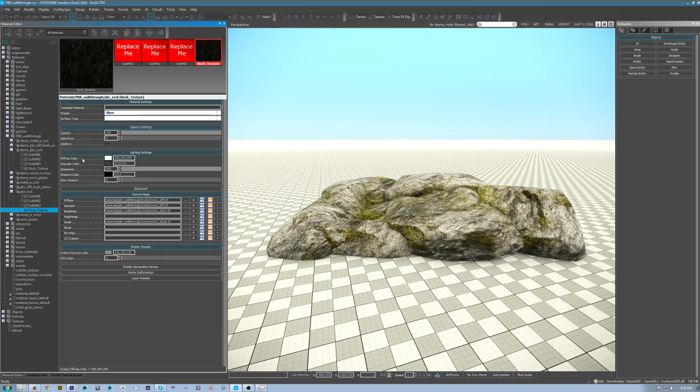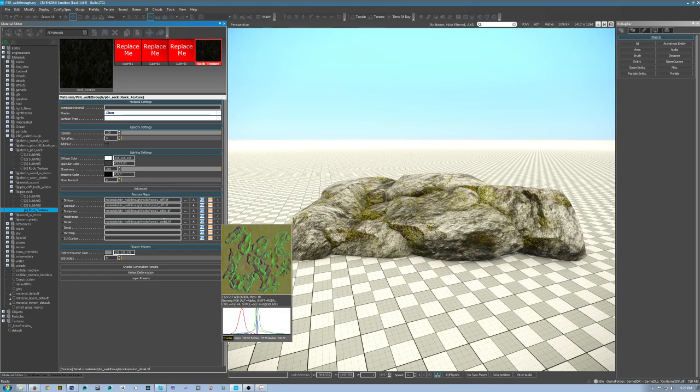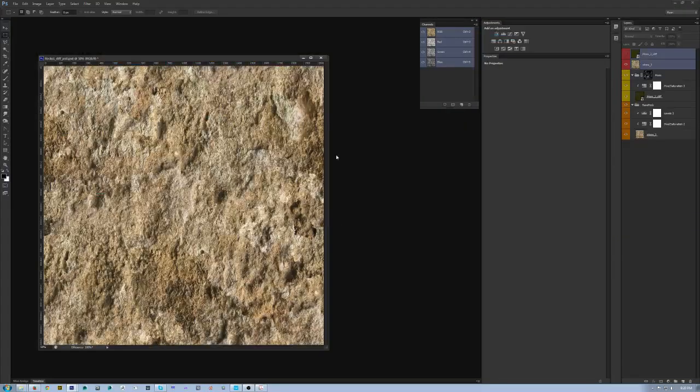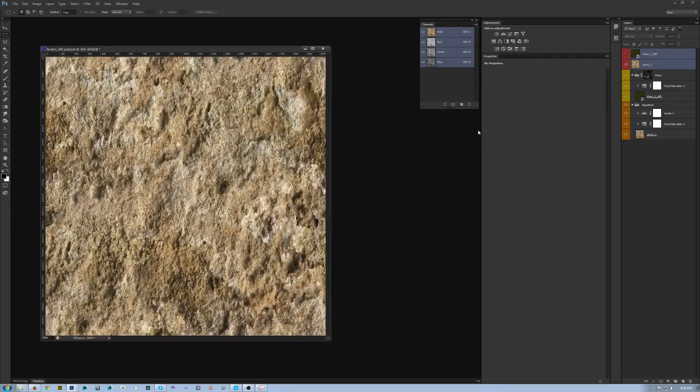The big thing with terrain textures and natural kind of objects like rocks and things like that is it's now absolutely critical that you have a detail map in there. I'll explain exactly what a detail map is, how you create it, and we'll walk through that process. So we'll go ahead and just jump over into Photoshop real quick, and I'll show you how we make our diffuse map. So these are the textures we're going to be using.